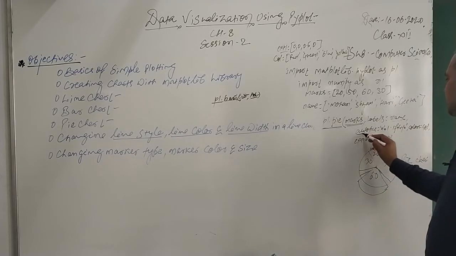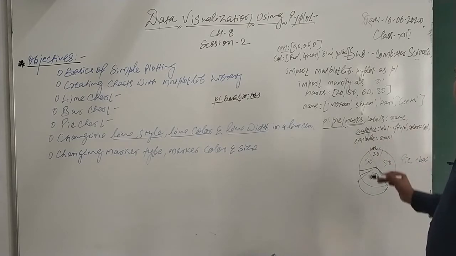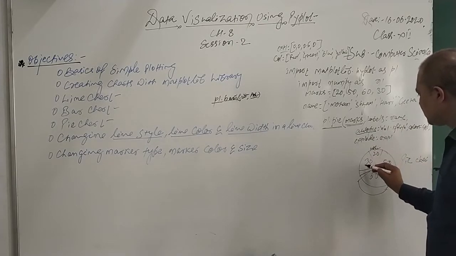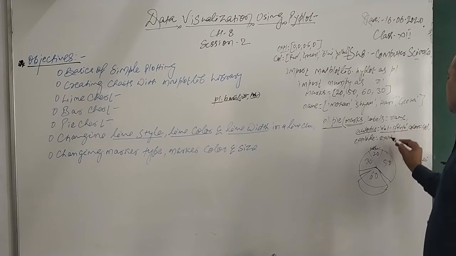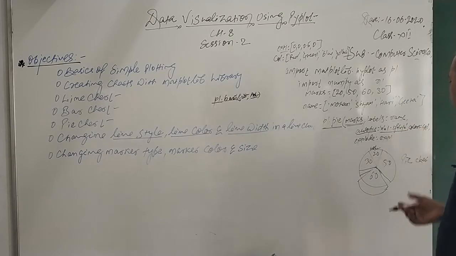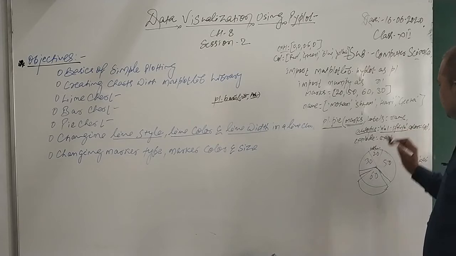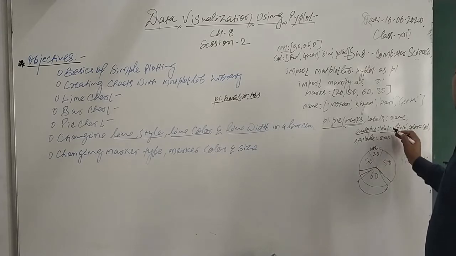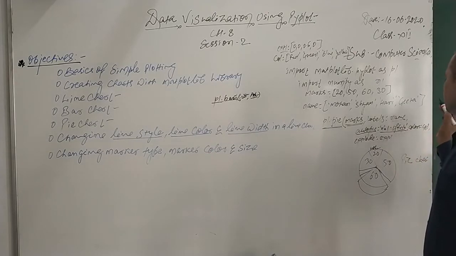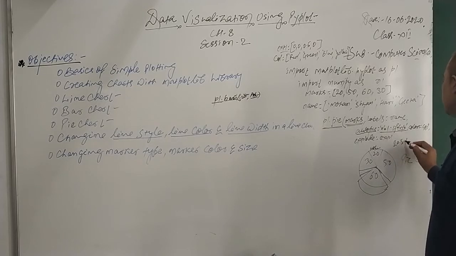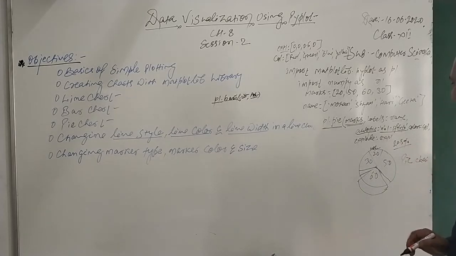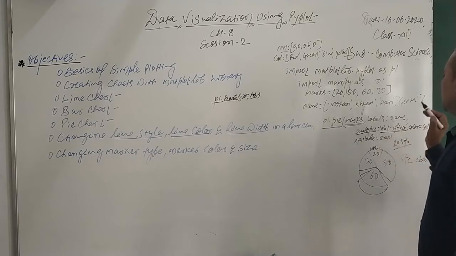Then one is autopct, auto percentage. Auto percentage means the percentage will be written, 30%, 20%, 25%, likewise. And this is a formatting for it. Percentage 1.1 means precision will be of 1. After the decimal there will be only one digit, before the decimal there will be one digit. And f is a float type, and the double percentage means a percent sign will be added, like 20.5%. This way the data will be written.